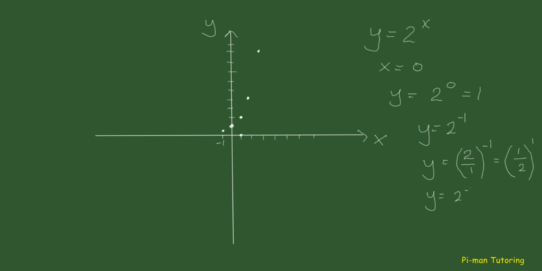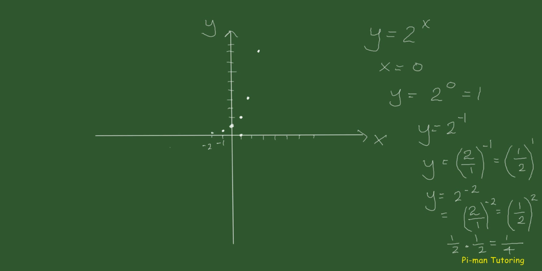What about y equals 2 to the minus 2? Well, we do the same thing again. Write the base as if it were a fraction. And then to get rid of the negative exponent, we're going to turn that fraction upside down and change it to a positive exponent. So we end up with 1/2 squared, which means 1/2 times 1/2. If we multiply the top, we get 1, and we multiply the bottom, we get 4. So I think you can probably see now what's happening.